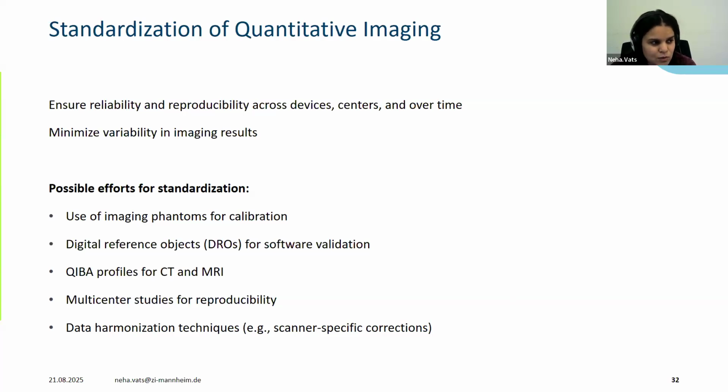In this area also, we have tried some techniques to standardize CT quantitative imaging techniques because that was comparatively simpler than MRI. I cannot show you any results, as that study is still under review, but we are already working on some of the areas to standardize these techniques, and we have got somewhat good results. There are other studies also that are working on this. So hopefully we would be able to standardize these techniques.